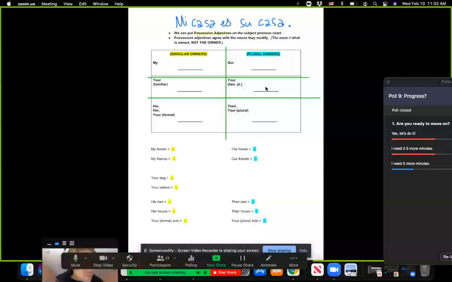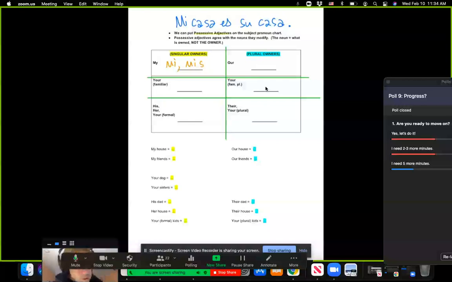Except now we're going to learn some possessive adjectives to express ownership. All right, so on the singular side, first we see mi, like my cat or my eyes. If what I own is singular, it is mi gato, mi nariz. If what I own is plural, son mis ojos. So mis hijos están preparando el almuerzo. My kids are making lunch. I can hear them. Could you guys close this door?